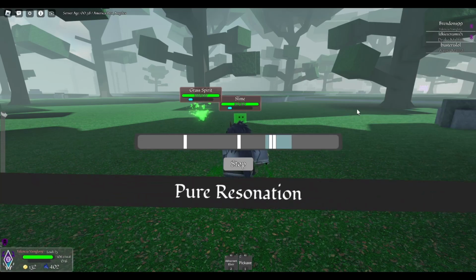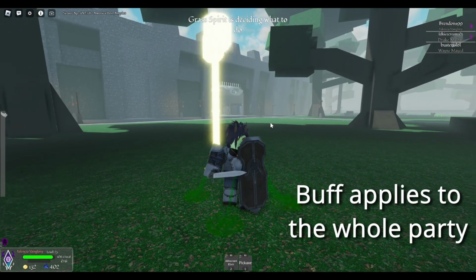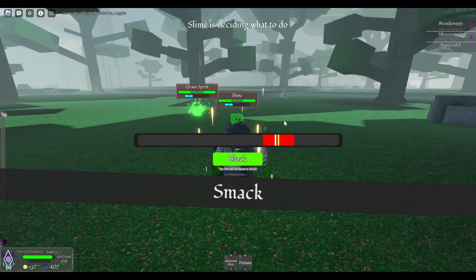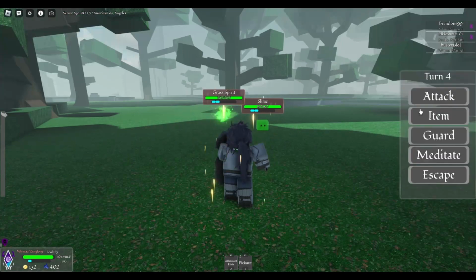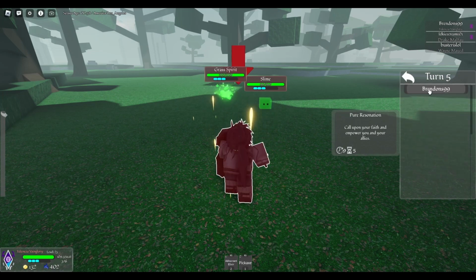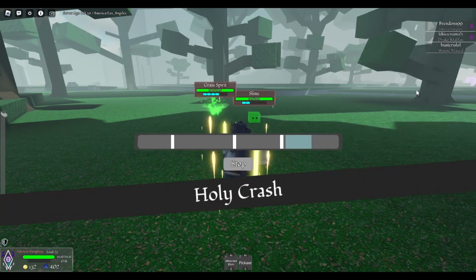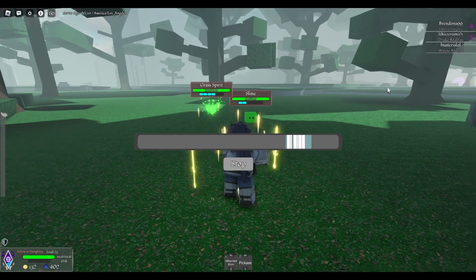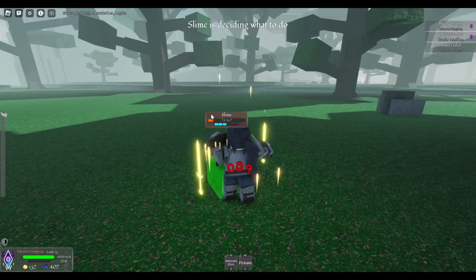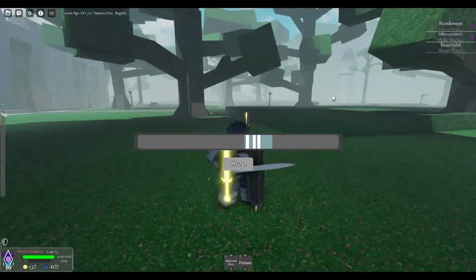Right, the first skill I'll show is Pure Resonation. This is a buff skill, buffing the damage and defense, and gives me passive regeneration. As you can see, I'm taking little to no damage from blocking. Pure Resonation lasts 5 turns with a 9 turn cooldown. Then we have Sacred Call, which gives us immunity to debuffs. And finally, Holy Crash, the damage skill of this class. Does a ton of damage to the initial target and some splash damage to the targets around it. And there you go. That is the full class of Paladin.